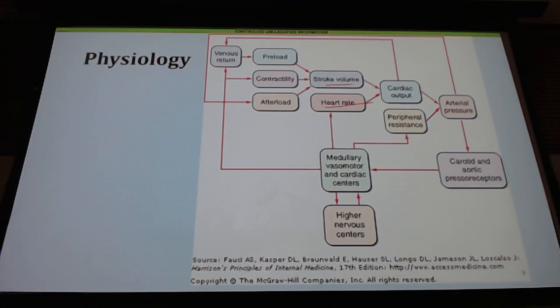If I have a stroke volume problem, that's going to have significant impacts on my cardiac output. And remember, preload and contractility have a positive effect on stroke volume, meaning the higher they are, the increased stroke volume you're going to have. But then also your afterload has an inverse relationship, where the higher the afterload, the more it drops your stroke volume. Okay? But all of those factors lead to a cardiac output problem.